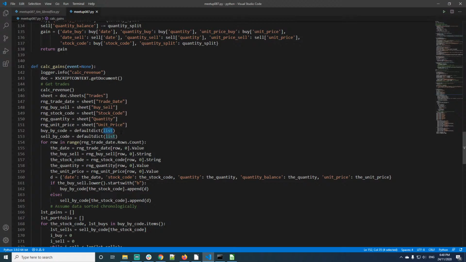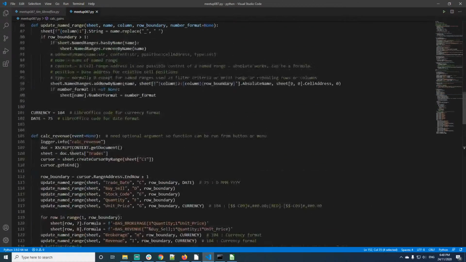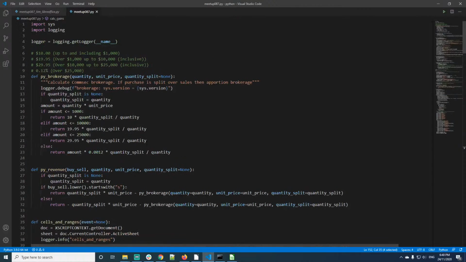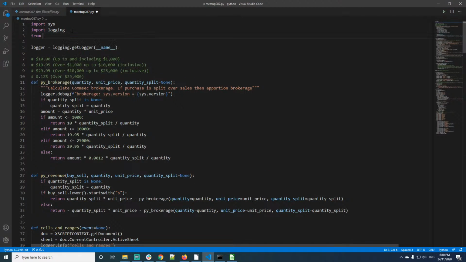I'm using the list function, so it'll default to being an empty list. That saves a lot of code checking if the dictionary already exists. But I have to import that from collections. So let's import this up here with our import statements. defaultdict.